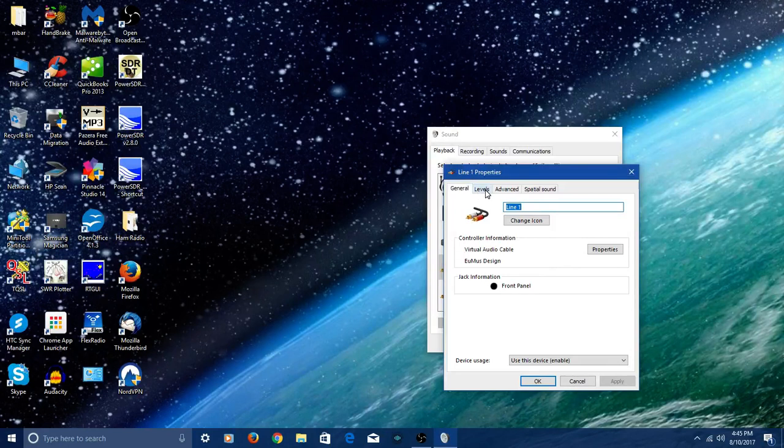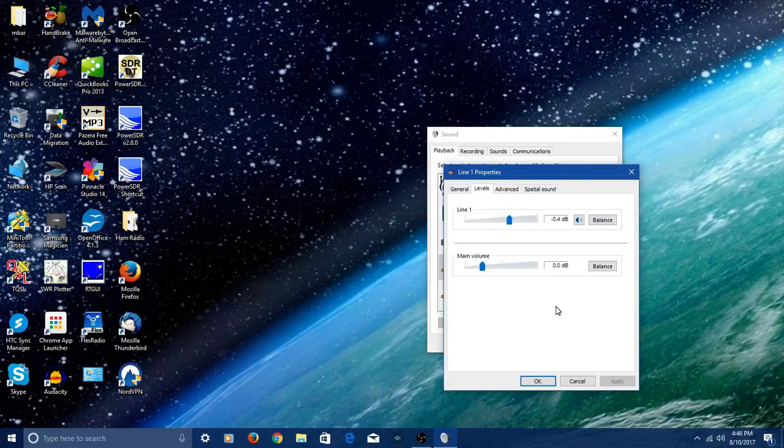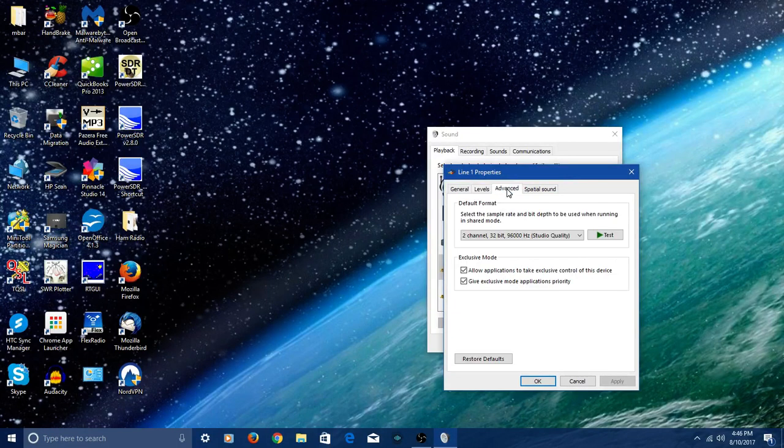Up here at the top, you'll see levels. In my case, I have it set to 0.0 dB. That means the computer will not overdrive the signal. In other words, there's no gain, zero gain dB being applied to the audio signal once I set this for 0.0 dB. That's how I set that. Under advanced, I have it set to whatever my radio or my sound card supports.